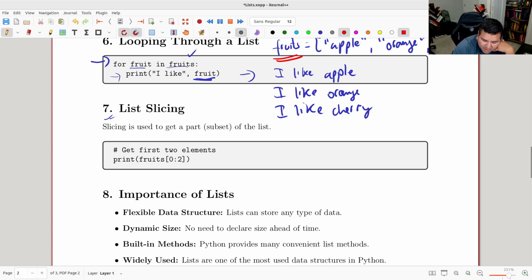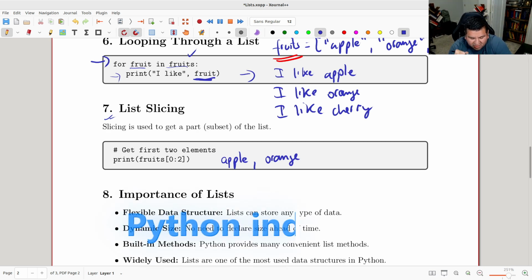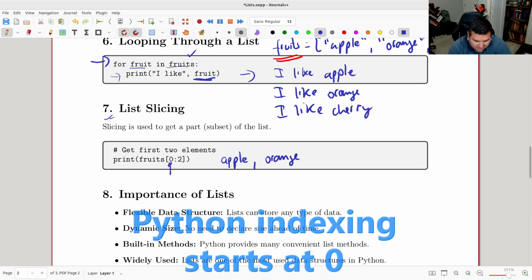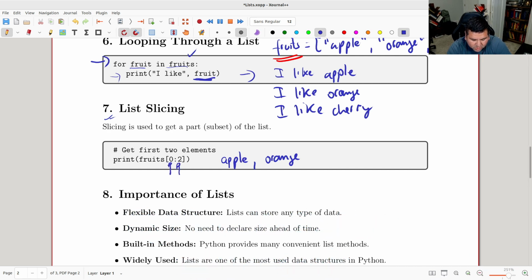This command right here will print apple, and then it will print orange, because those are the first two elements. Again, when it comes to indexing in Python, everything starts at 0, and then this will go all the way up to the second element. So apple and orange, those are the first two elements. Okay.